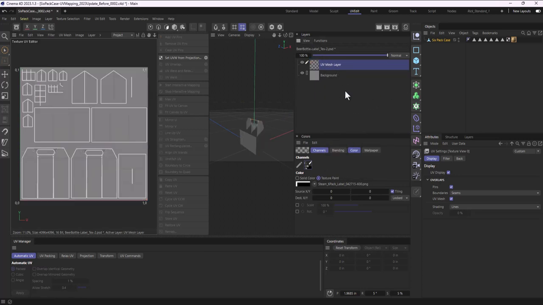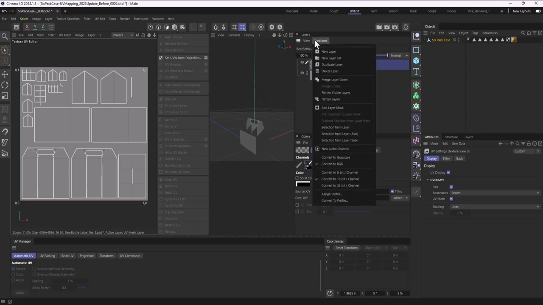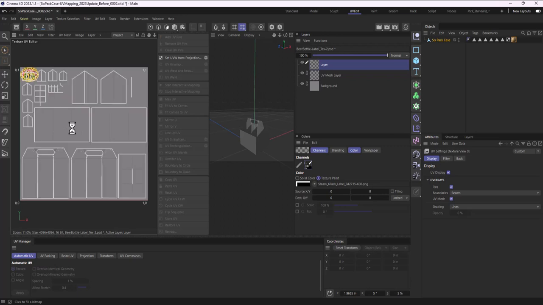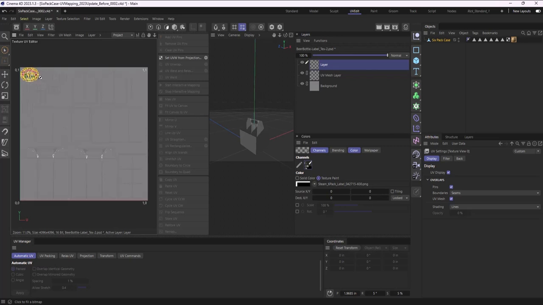So I want to do, if I can just go to functions, new layer. Now that I have this texture paint file loaded, I could just click the paint bucket icon again and it would do the same thing, but I want to uncheck tiling first. And there we go. So once I click the paint bucket, it's going to load just one instance of that image. And there we go.